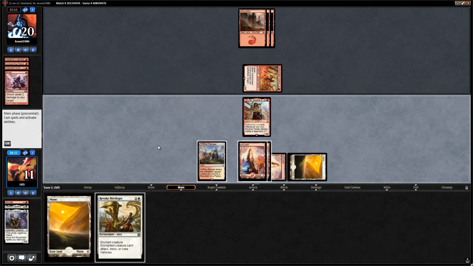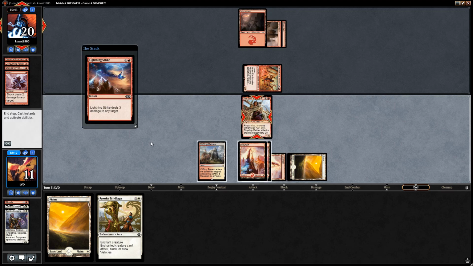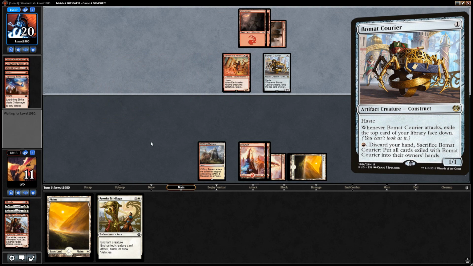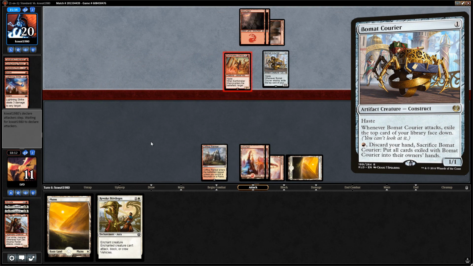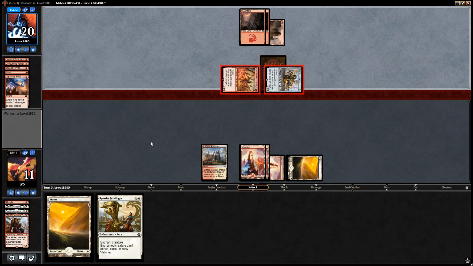Think we hang on to the Revoke Privileges for now. And then if your opponent does kill Karizev, next turn we will Revoke Privileges, whichever is the largest creature your opponent has. Alright, there's Lightning Strike. Bowman Courier. That's not a bad one, so let's hope to top deck something to put in play here.